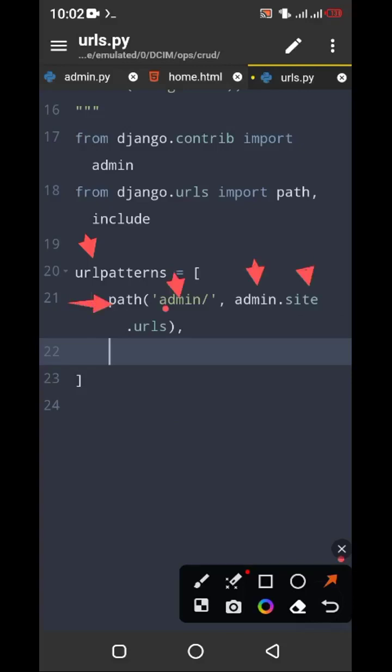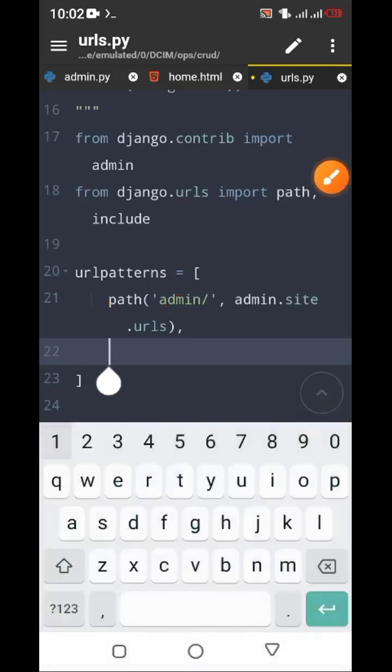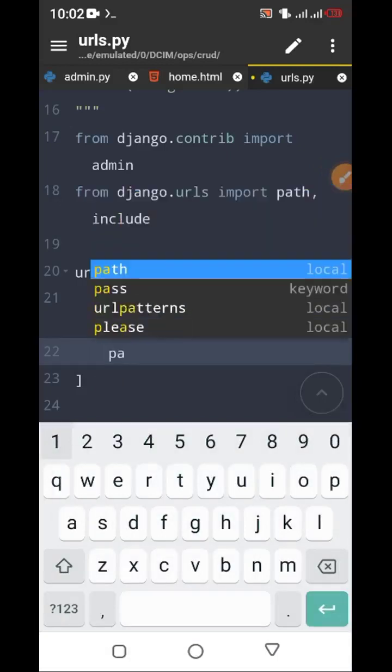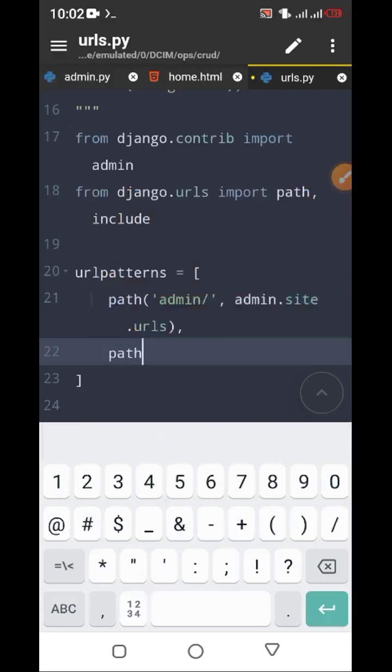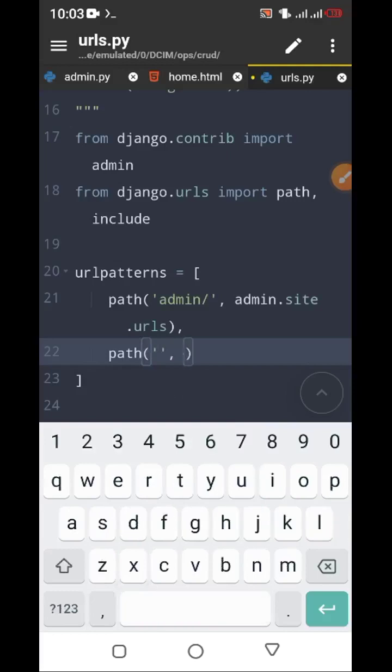Okay, so this is where we're gonna map our URLs to our views. We have created a view, if you remember, so we should map it to a URL pattern right here.